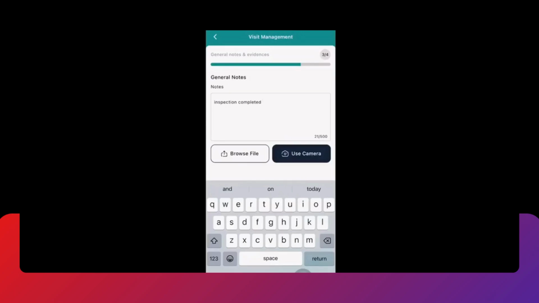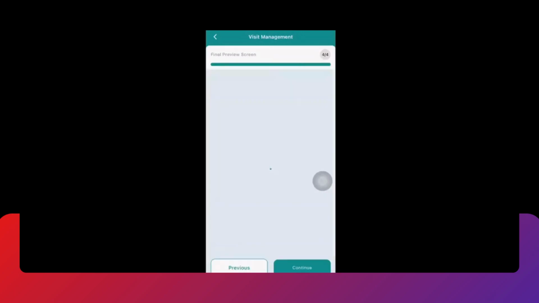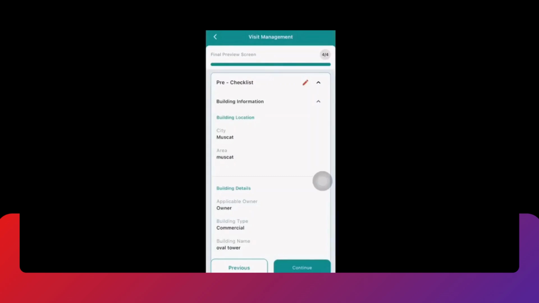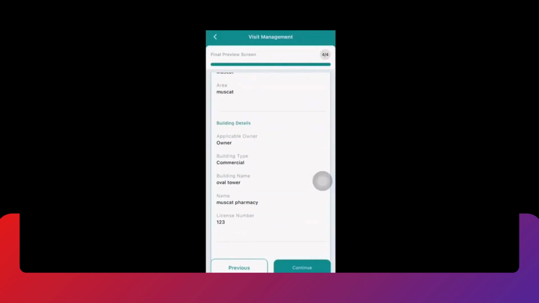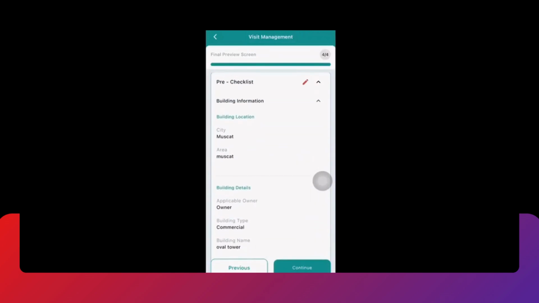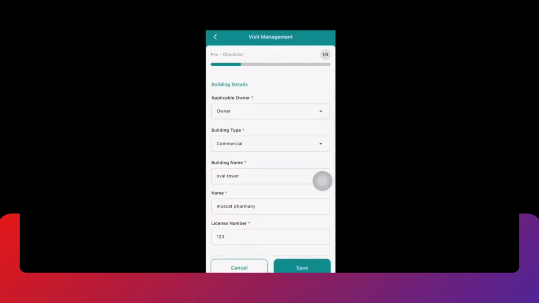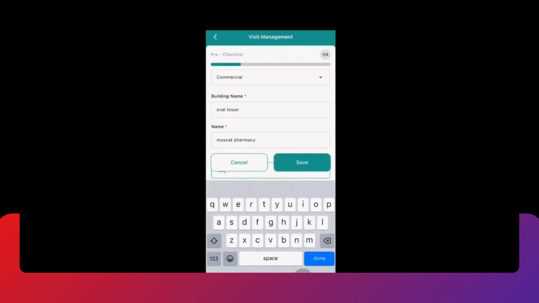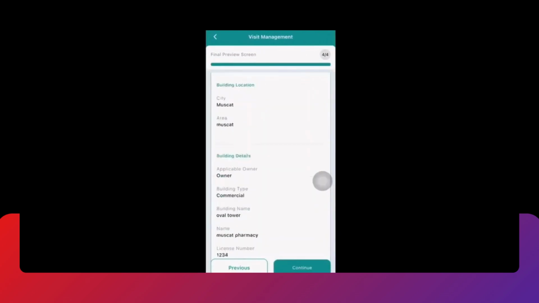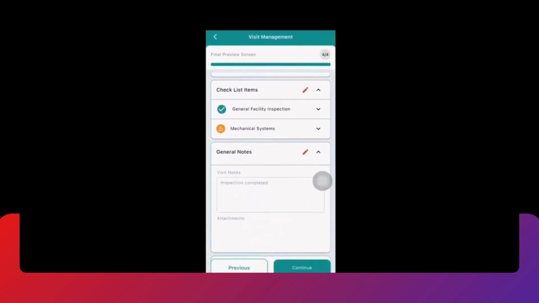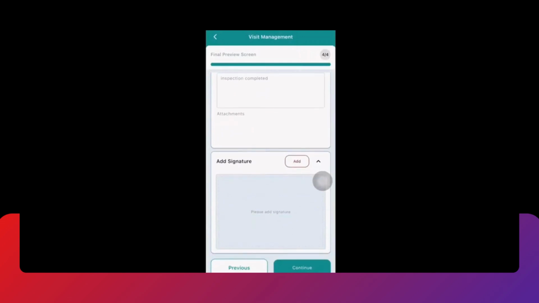So all of this information captured by the inspector will combine together as a note, and then a report will be generated, a final report. So all the pre-checklist items and the checklist definition, and also the non-compliance, the notes and the images, the videos, the files the inspector attaches, all of the information will be collated together as a final report.